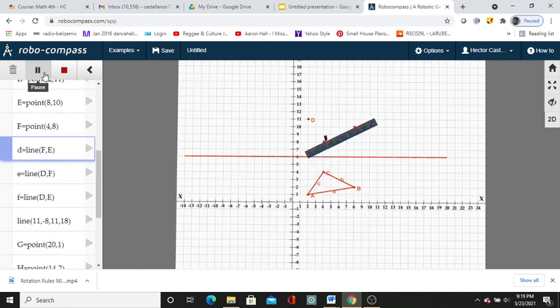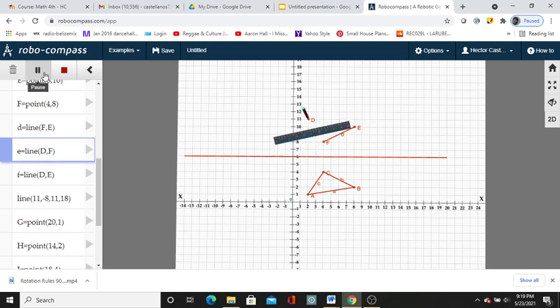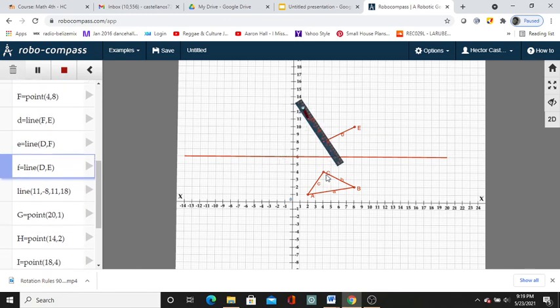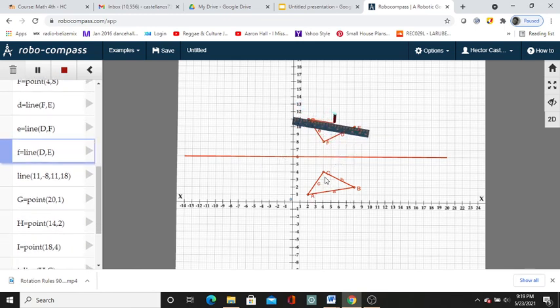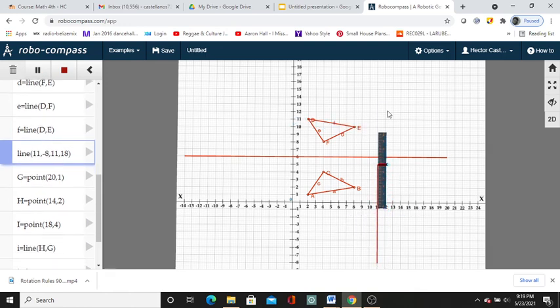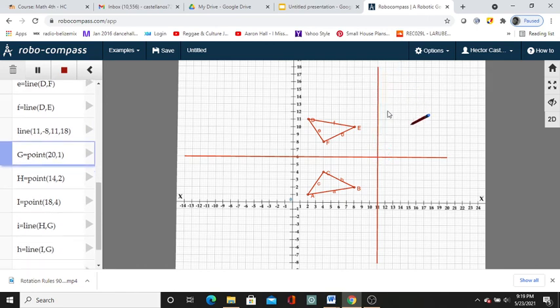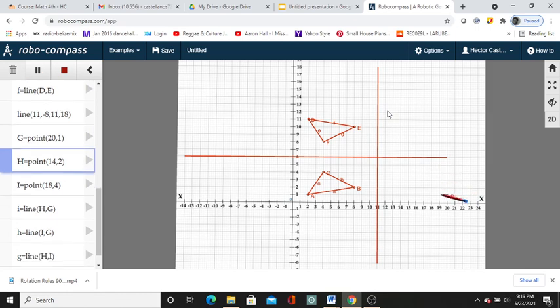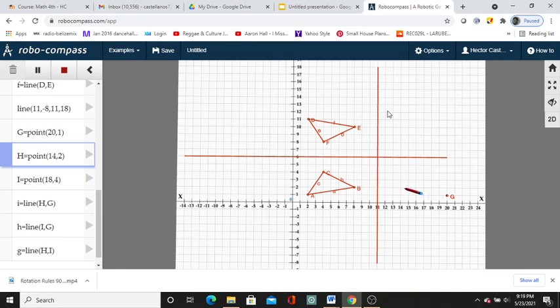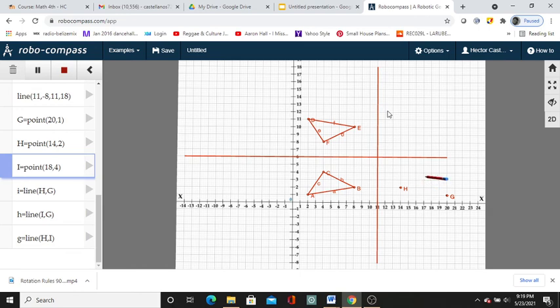Okay, so that is how you go there, reflecting under the y equals 6. You multiply the y value by 2 and then subtract each y value of each point that you are reflecting so that you get your image. And then we went to the x equals a value, whether it's positive or negative. You will do the same thing, multiply by 2 and subtract the x value since it's being reflected in the x equals a value. Okay, and that's all that you need to be doing here.